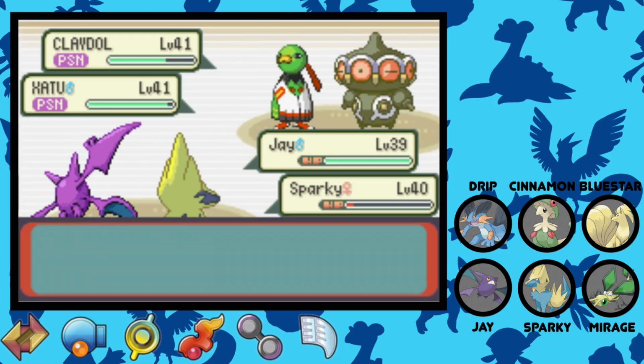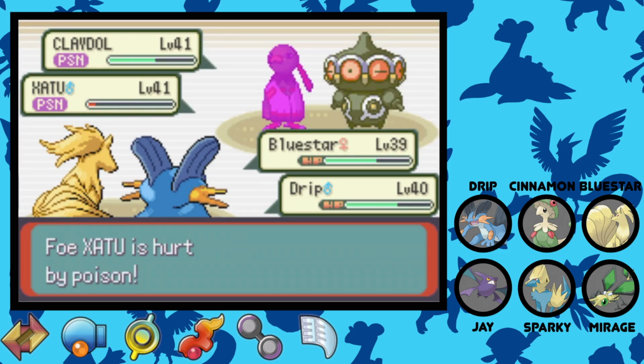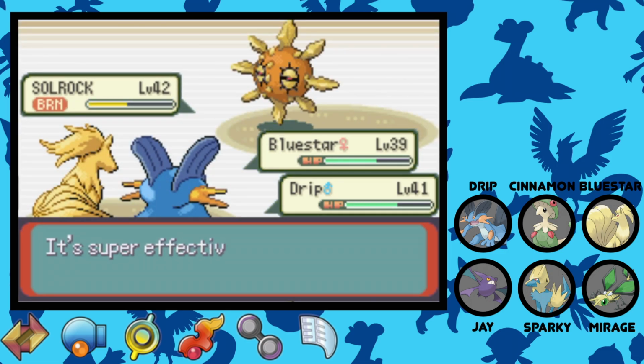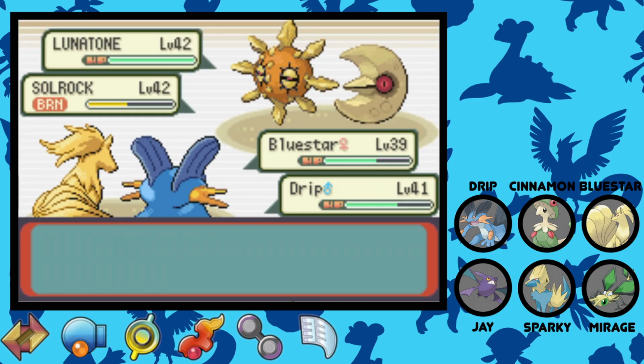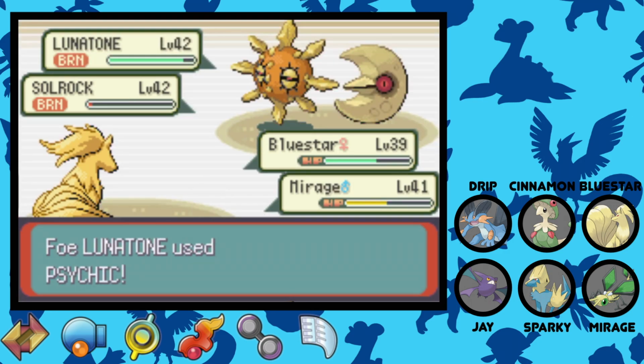After that garbage choke, I bring out Drip to Surf as Jay goes down to a double Psychic. I bring out Blue Star as Drip finishes off Xatu and Solrock comes in. And then they tried to end my run. Solrock goes for Solar Beam, so I switch Mirage in to take it. Mirage eventually goes down, but so does Solrock.